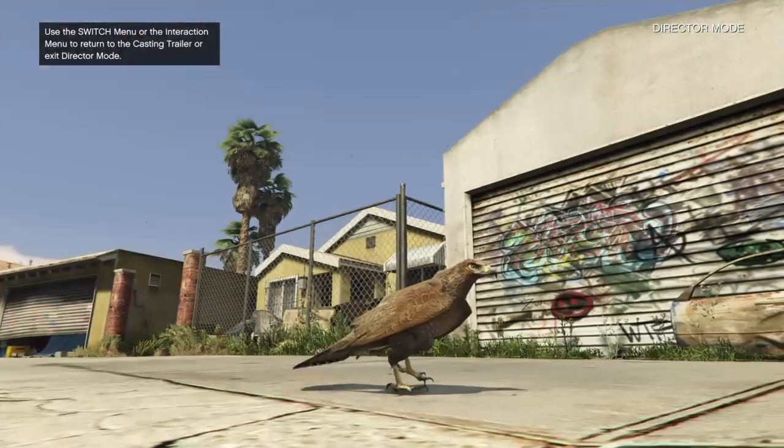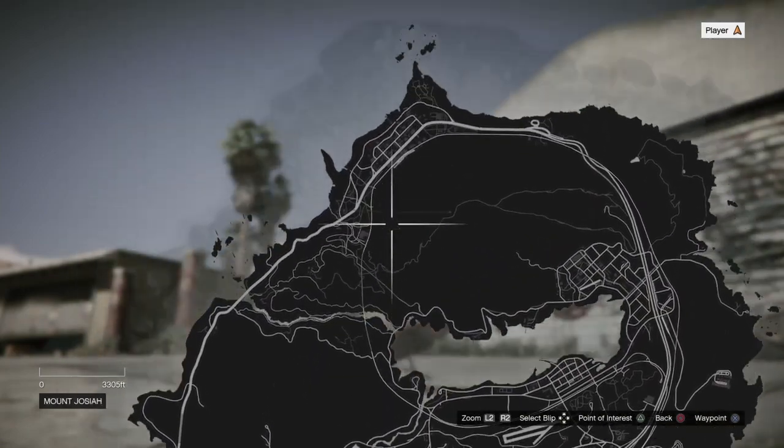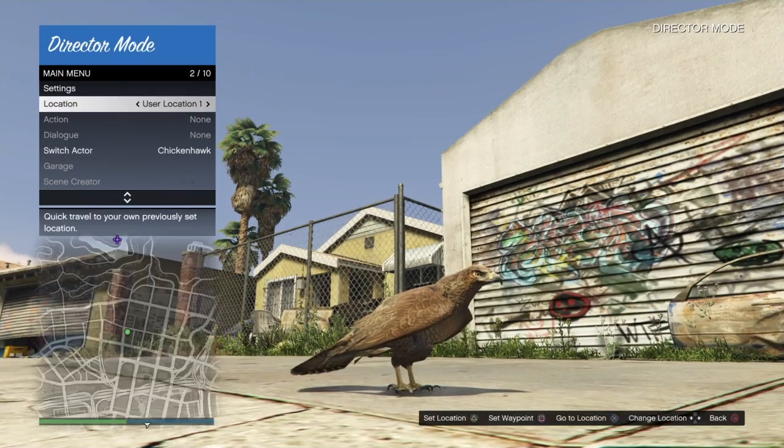Now, once you spawn inside of director mode with the bird, just press your pause menu, and then set a waypoint over here to the street, okay? Just set a waypoint to the street, alright? And then, once you set a waypoint, just open up your interaction menu, go to location, go once to the left, and then click X to teleport you to the waypoint, alright?